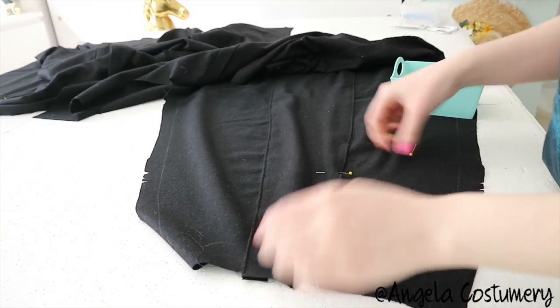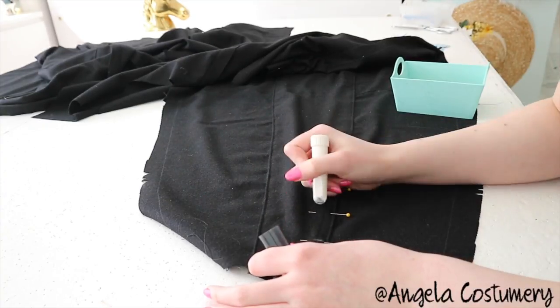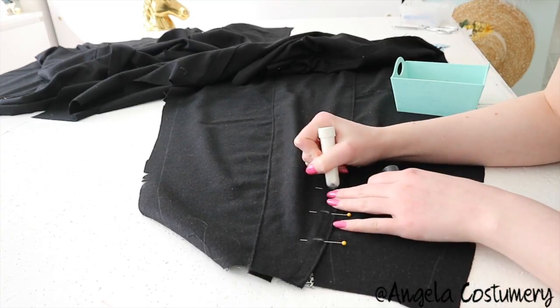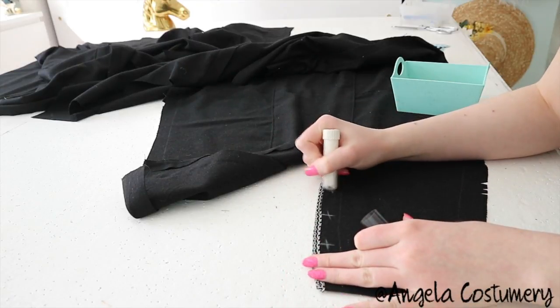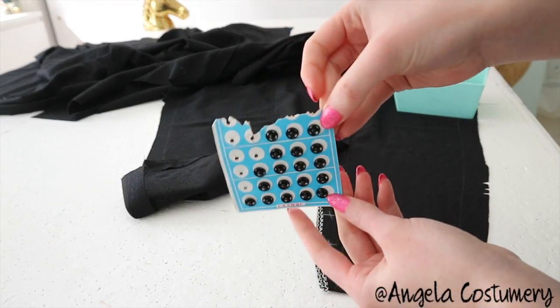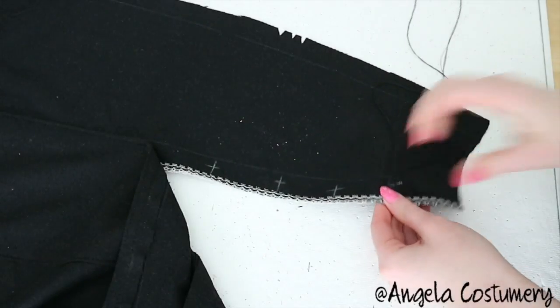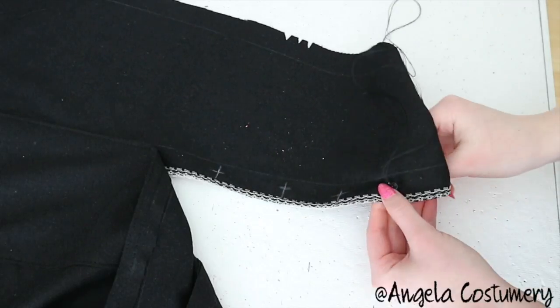This pattern doesn't specify closures, but since the skirt is relatively fitted, this portion gapes when it is left open. I used pins to position the pieces together, making sure the folded edge lined up with the chalk marking I originally made on all the skirt pieces. Then I used a mixture of chalk and pins to mark the closure placement. Hooks would have been the most accurate closure, but I didn't have any black ones on hand, so I chose to use snaps instead. 4 of these were sewn onto the side back, each spaced about 1.5 inches apart.